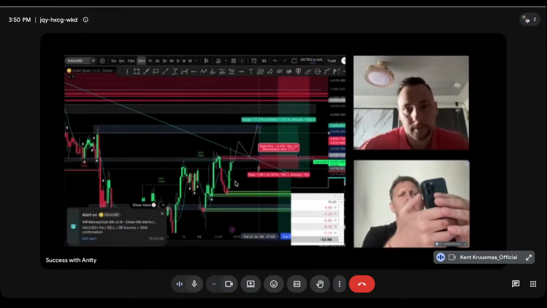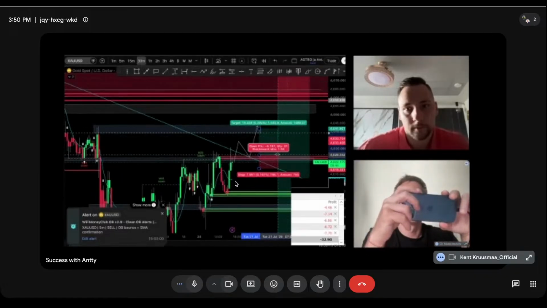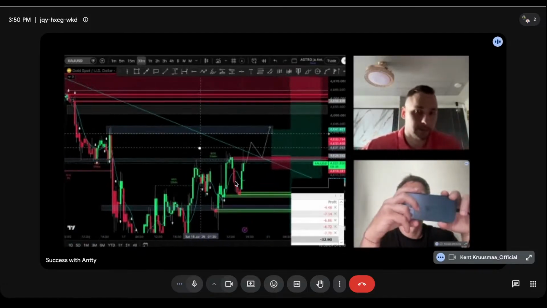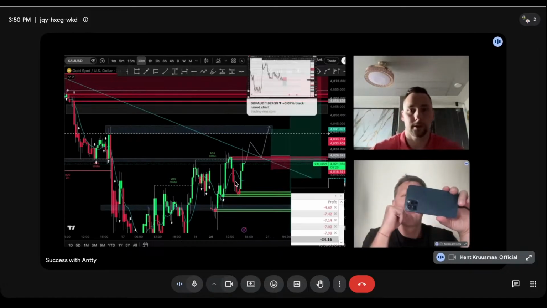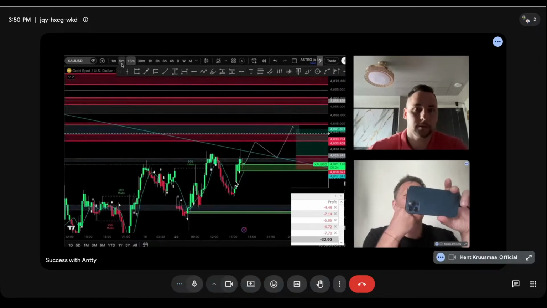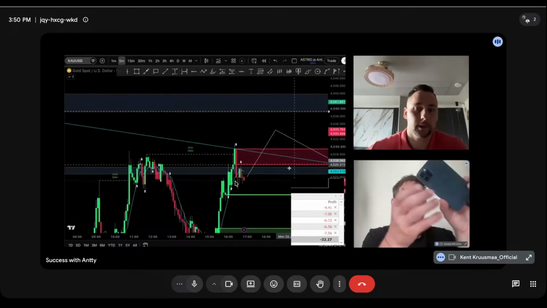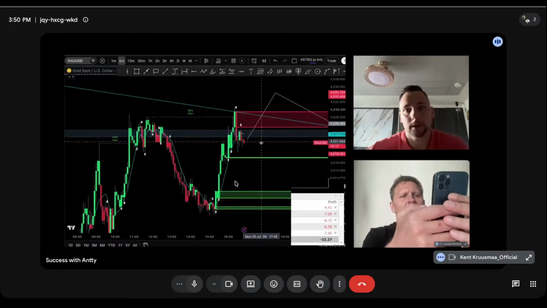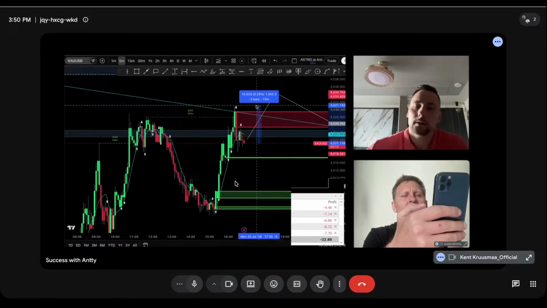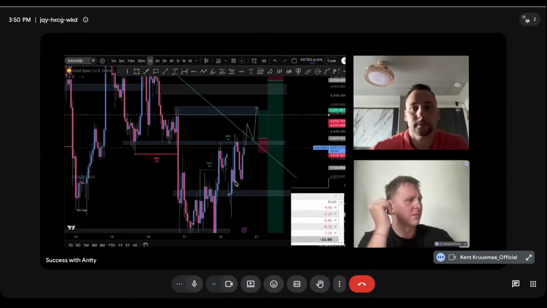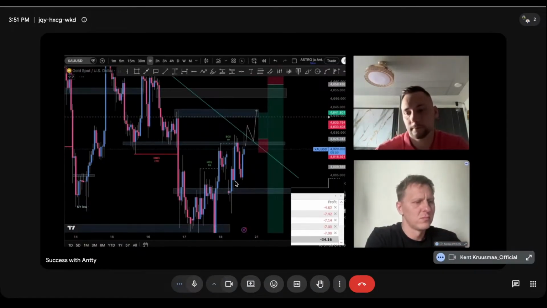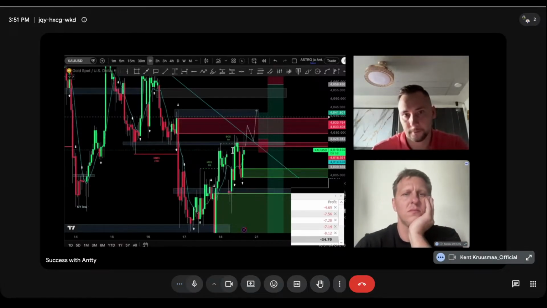So you think it's going to push more up right now? I think so. But I mean, we are not entering. We are just waiting. What time frame is it? We don't do anything now. That's 30 minutes. But again, on a smaller time frame, it actually got rejected already. I'm not so sure right now about going into a sell right away. I mean, it can get rejected already here, but I don't have a full confirmation yet.